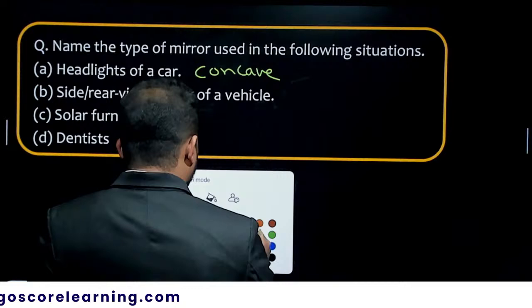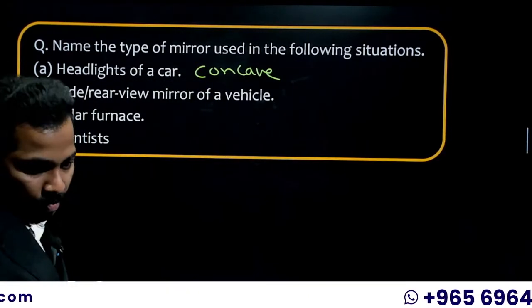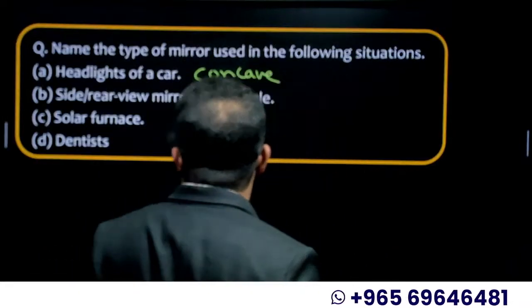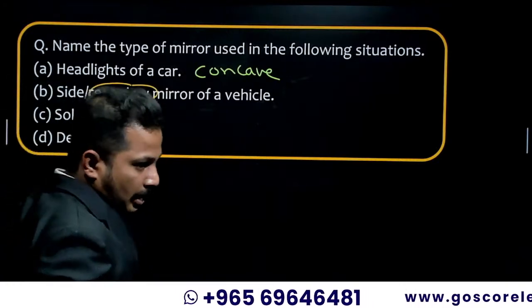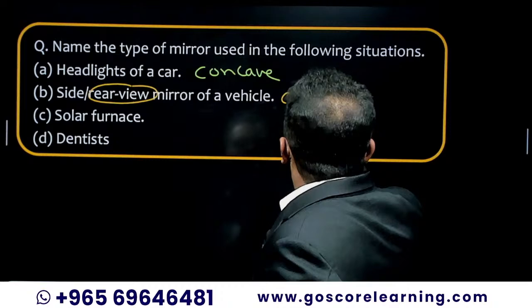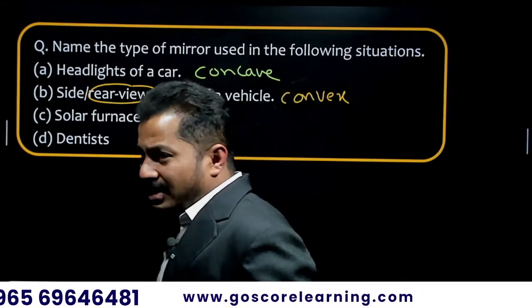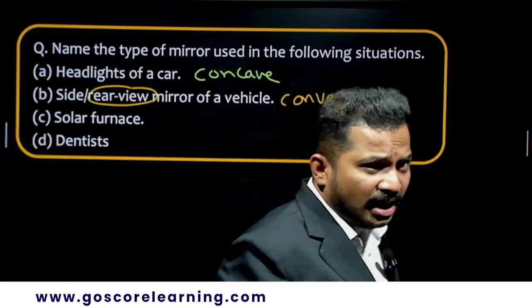Next one, side or rear view mirror of a vehicle. What kind of mirror do we need to use as a side view mirror? Rear view mirrors of vehicles use what kind of mirror? Convex. So what is the reason a convex mirror is used as a rear view mirror?